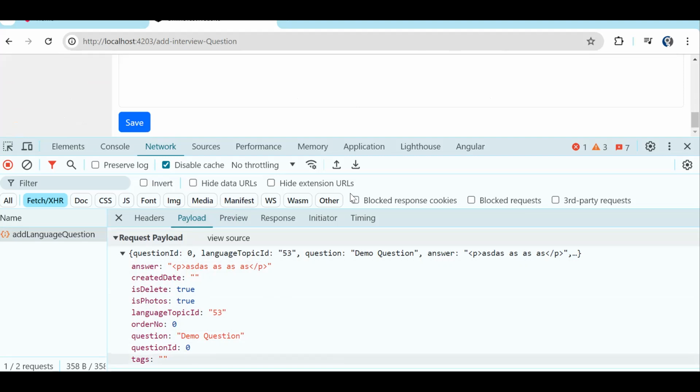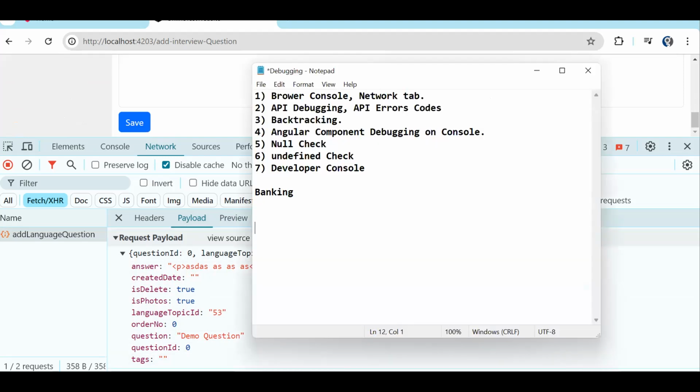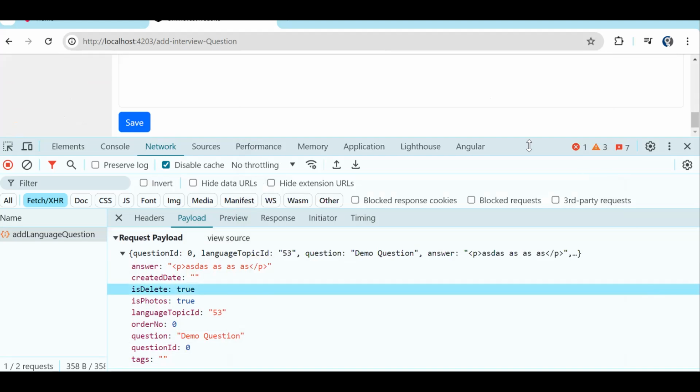Now, in applications like banking or trading, or share market applications, security is the first concern. Let's say you are working on this kind of application, either banking or share market, and you are trying to create a form, and on click of save you need to hit an API.